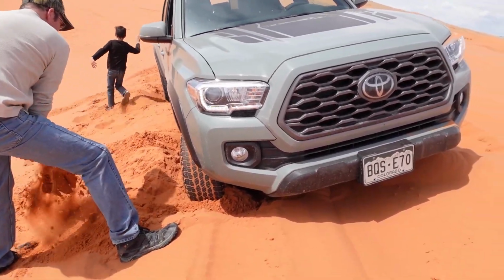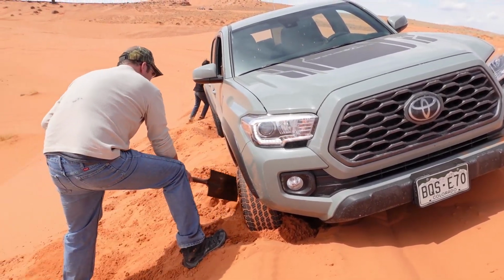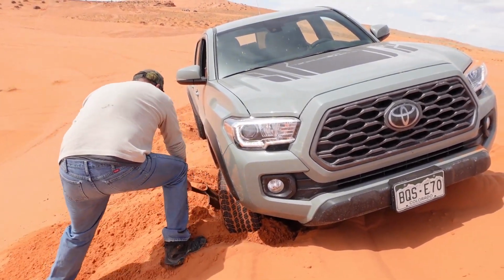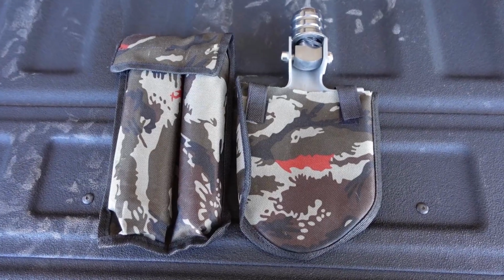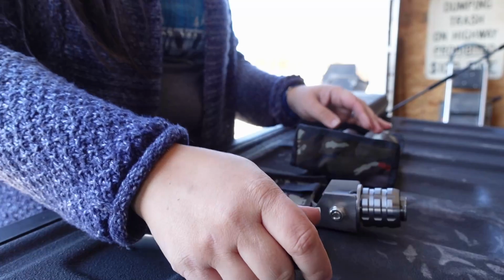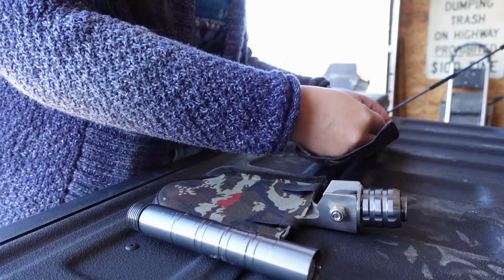This gift is probably one of the most practical gifts on this list, and that is a folding portable shovel. Whether you're needing to dig yourself out of the mud or snow or creating a campfire, a portable shovel is a great gift for campers and off-roaders alike and people who just want to have some safety items in their cars. This is a practical tool that fits pretty much anywhere.